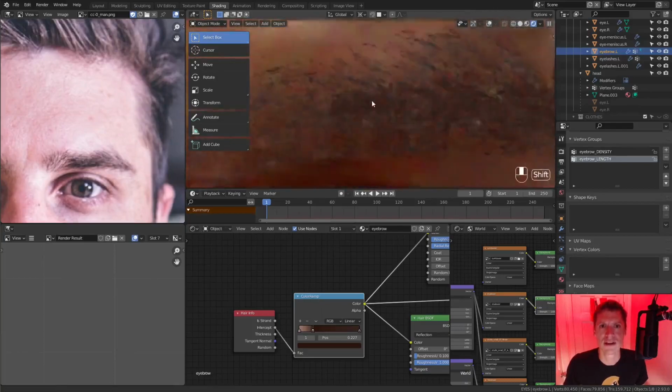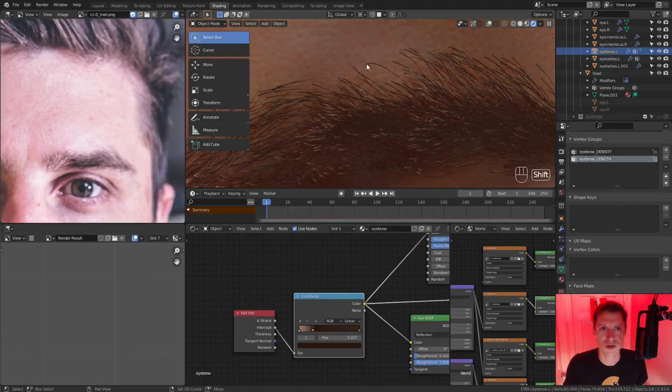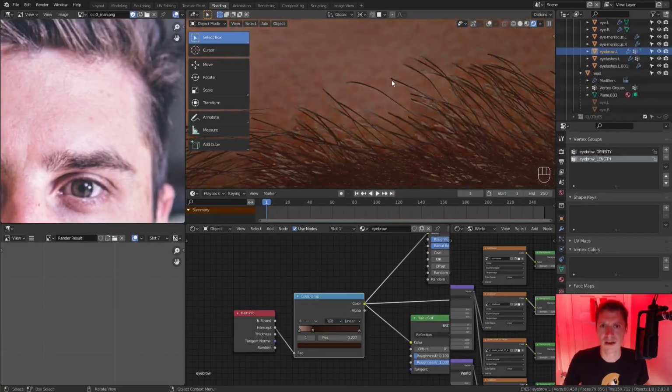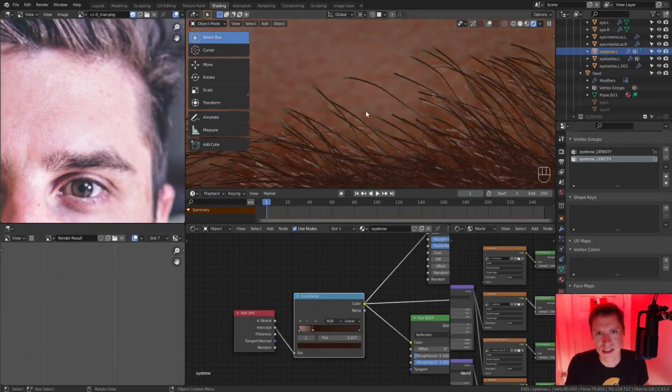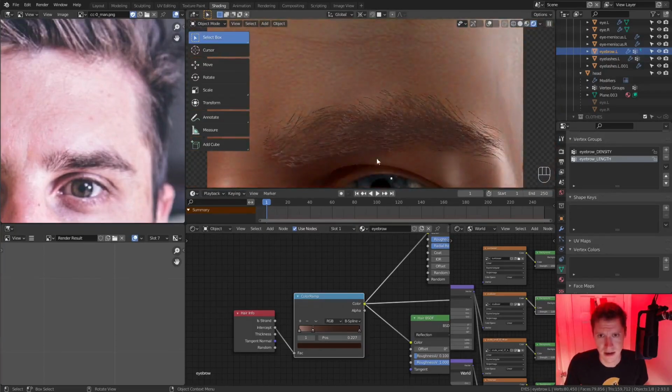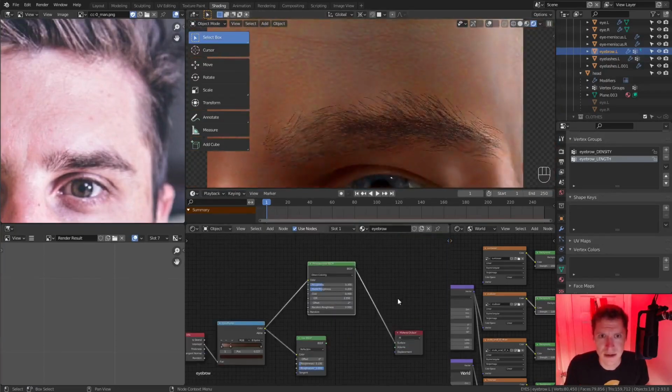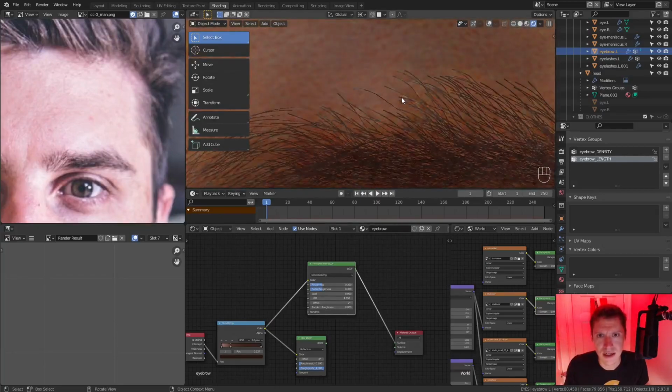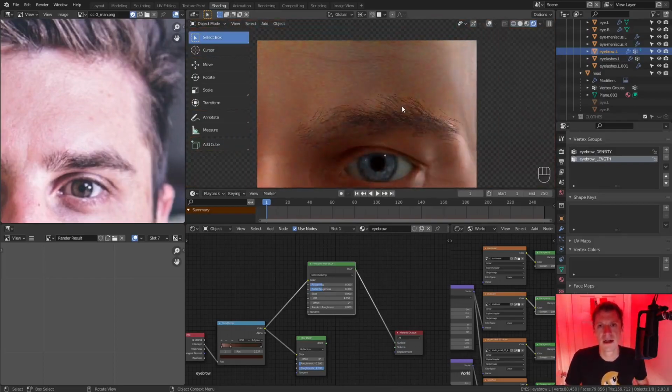Though I do feel like the transition of the follicles was a little strong. Okay, so you see how the hairs just grow right into the skin? Here we see that transition that I'm after. It's a little more subtle. So perhaps we go to B-spline. See what that looks like plugged into the material. All right, I do feel like that transition helps right on the ends there to kind of soften the hair.